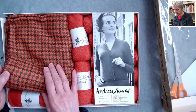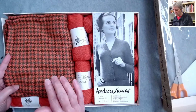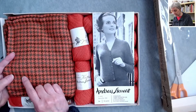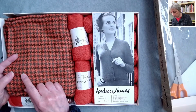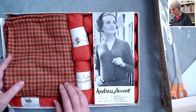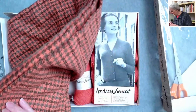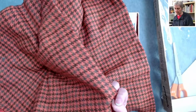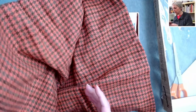So you can see, I'm looking on my monitor, it looks more like a red-orange on the monitor, but in here, this is orange. It's orange, and you guys, I'm slightly colorblind. I think it's gray, and I think this other one might be green, but it could be brown. I don't know for sure. So this is the fabric. And some of these I know for sure stated that the fabric was like 27 or 28 inches wide. So it's going to be long enough that you can create the panels for the skirt.